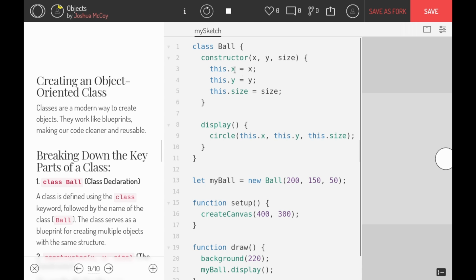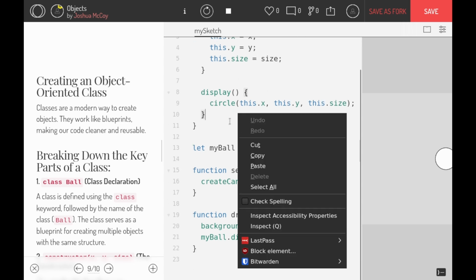But this is convention. If you're going to have a property of x and you want to initialize it with some value, you can keep these the same, because by convention, and by JavaScript's parser, how it interprets your code, it knows the difference between these.